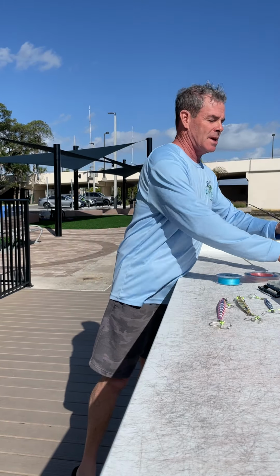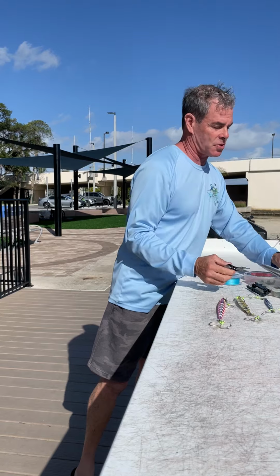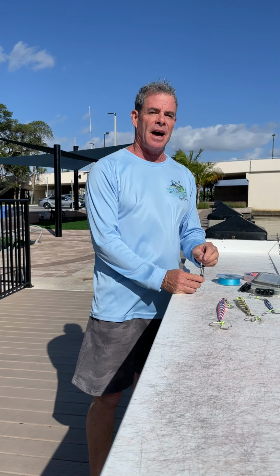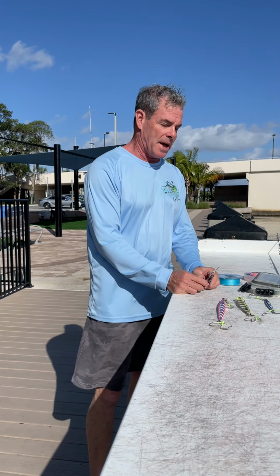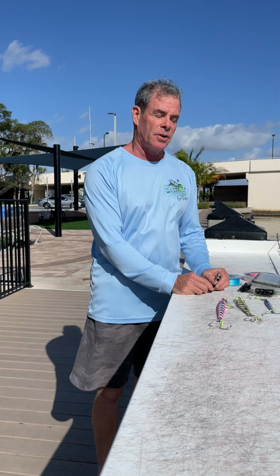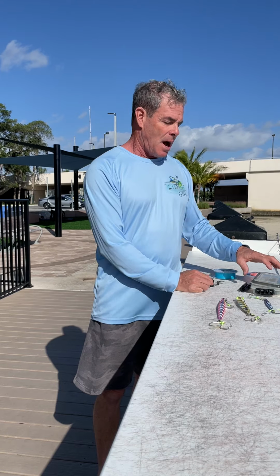As far as the PR knot, that's a bobbin knot, and I'll talk about tying that a little bit later. It's a little bit more complex than some of the other knots, but it by far works better than anything out there. I use the PR knot. It took me a while to learn to tie it, but now I'm pretty good at it.